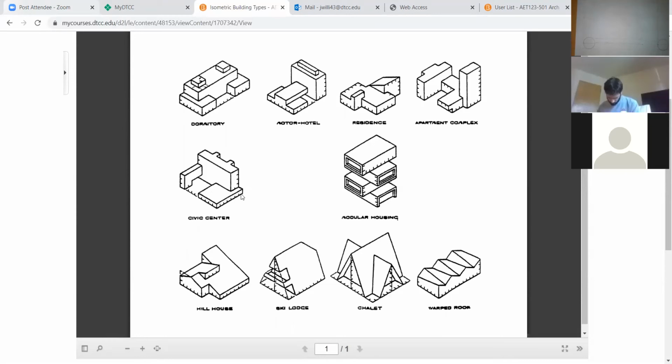Cool? Yes, sir. Then along the y-axis, the length of the building is 2, 4, 6, 8, 10, 12, 14, 16, 18, 20 feet along the y-axis.